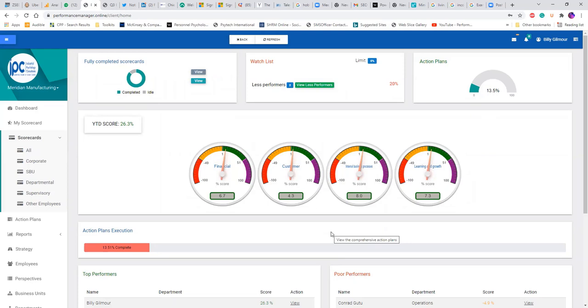And also, just for information, we are actually in talks with a South African company that will be able to market this in South Africa, because in South Africa, they don't have many of these. Probably the big companies have tried to put it in SAP, but they find it extremely complicated. That's why ours is the more simplified version. We are doing trial runs in South Africa for two companies.